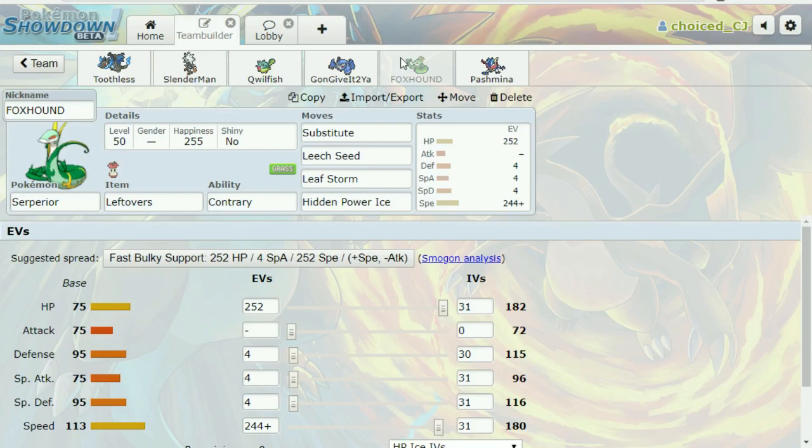But yeah, this is mainly going to be my pivot into Hippo and Sandslash, if he does choose to bring Sand. Even if he doesn't, I'm sure Hippo's going to be coming in on Zard and things like that. I can bring Serp in pretty easily to defend my Charizard.